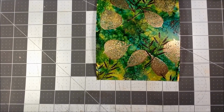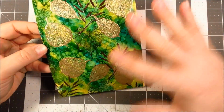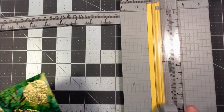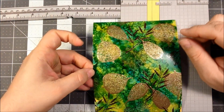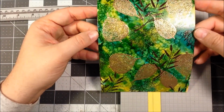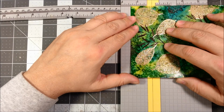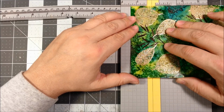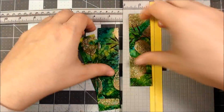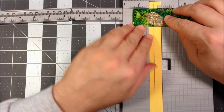Okay, I think this technique is pretty forgiving, depending on the stamps that you're using. You can just stamp them in a random pattern. Now we're going to take a cutter and cut these into strips. My larger squares were 1.5 by 1.5. I'm going to make these slightly smaller, and I'm going to cut it this way. So I'm going to cut it 1 3/8. All right, so we're going to cut them the same way here. 1 3/8.